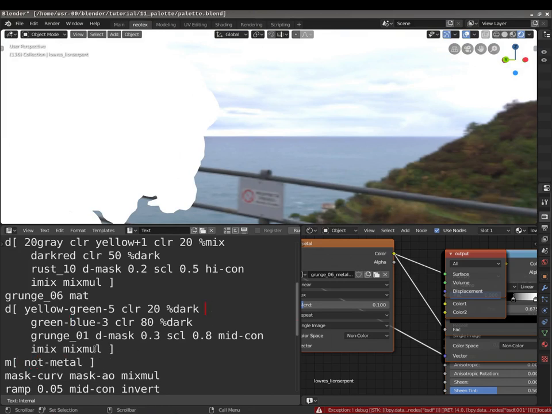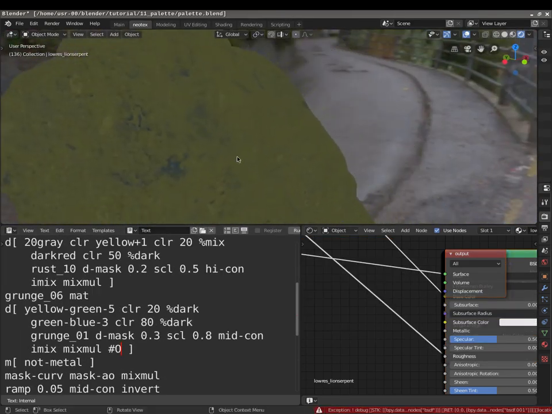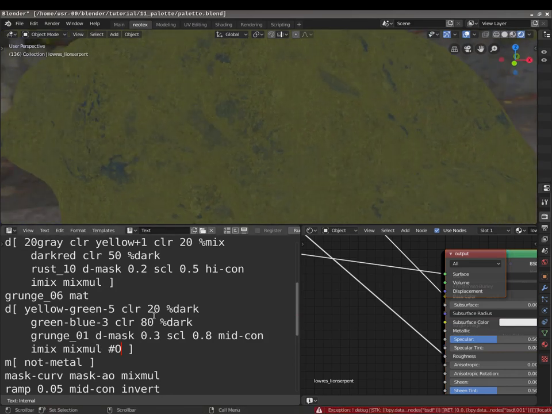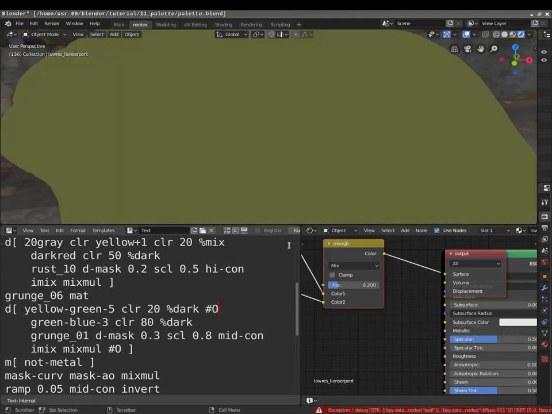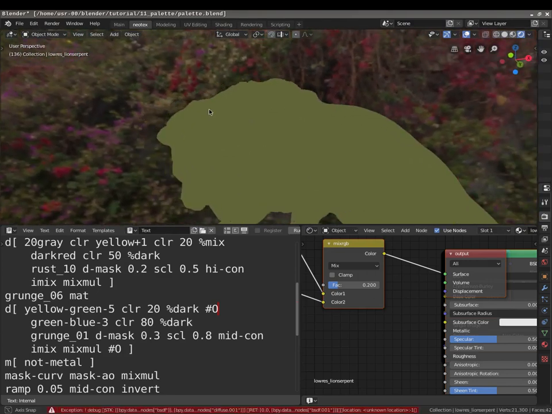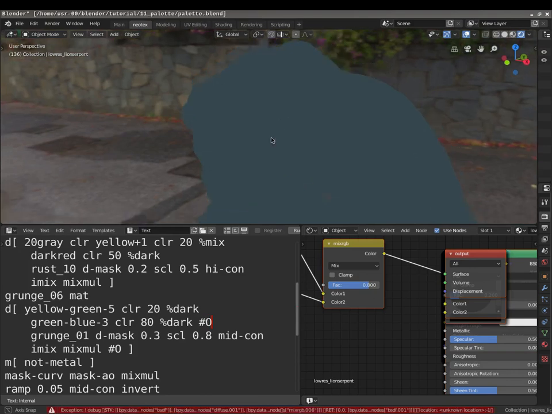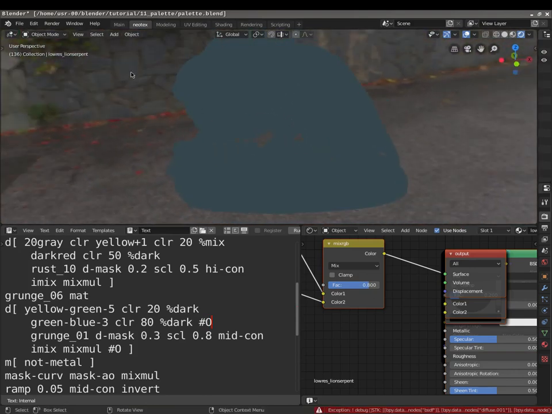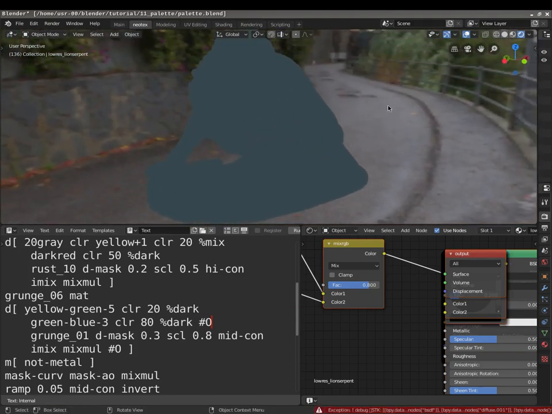And let me show you the same trick I did for this material up here, and I mixed the diffuse channel. I mixed two colors that I matched with a mask. So let me show you the colors. The first one is this green here, which I take it comes from this green up here. The second one is a green blue -3, which just looks like this. I think this color comes from here, or rather from here as well.